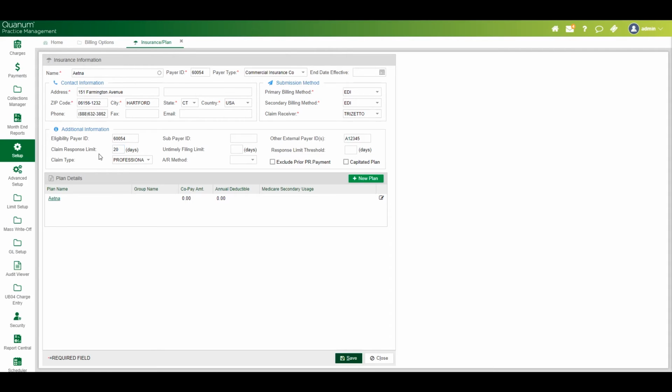So though the global limit is set to 30 days, for this insurance, because we have set an individual threshold limit, this is what is going to override that global threshold limit. So claims for this insurance will start pushing into the collections manager after 20 days because you have a 20-day threshold limit set on this field. So that's both the individual and global threshold limit.